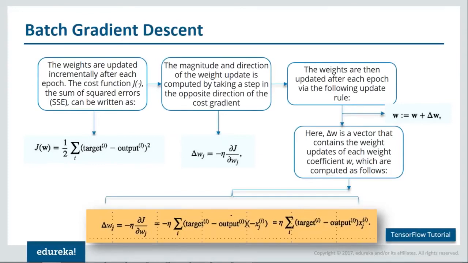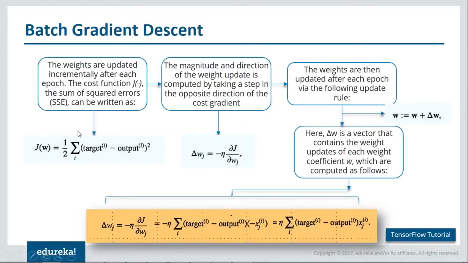After that, you calculate the new updated variable, which is nothing but the old variable plus the change in that variable, delta w. That's how it works, so we have got a new value of the variable. Again, the model will check how much the loss is, and the whole process will repeat. Again, we'll update the variables, check the loss, and update the variables until the loss becomes a minimum.